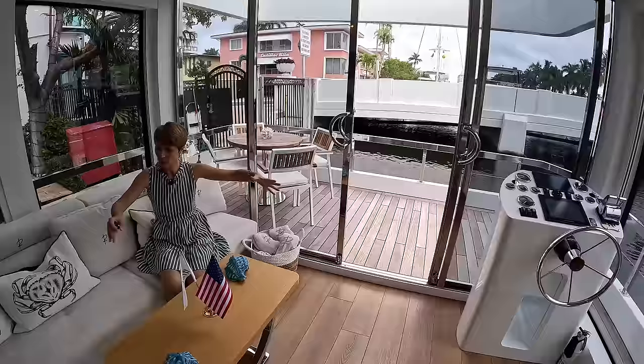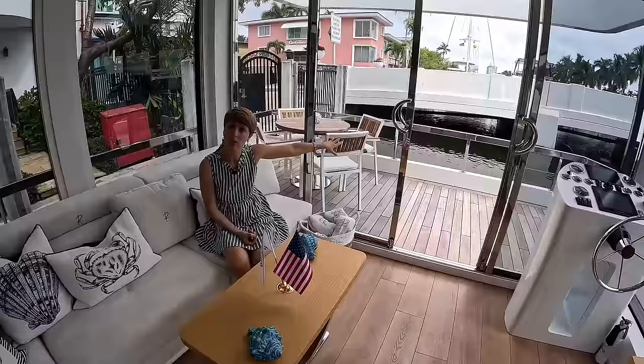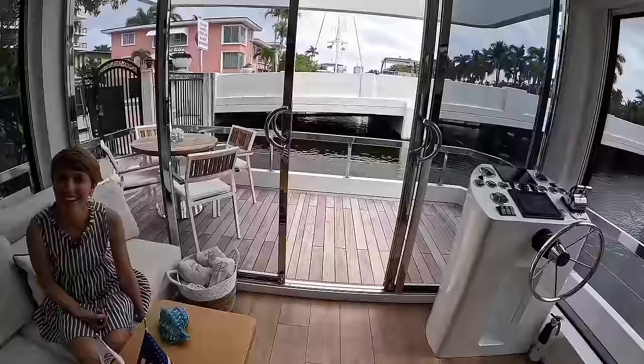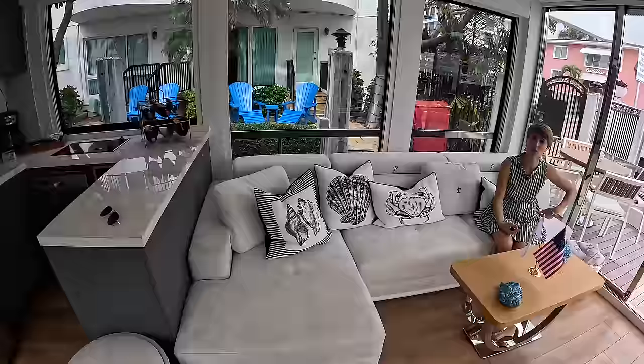You have tables in multiple spots. I'd have a table there — like a cigar lounge feel. Maybe a little bean bag or two so you can hang out comfortably, not just sitting on chairs. You're right next to the galley, so breakfast-wise you can have a super cool spot right here.